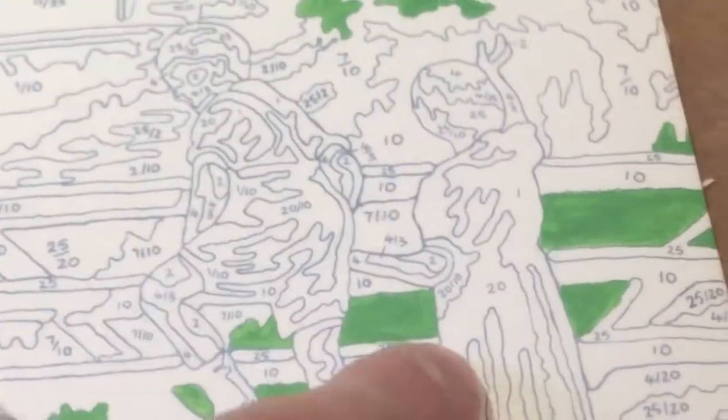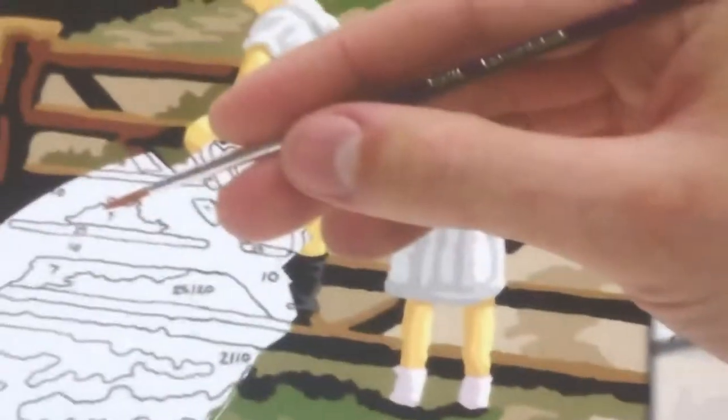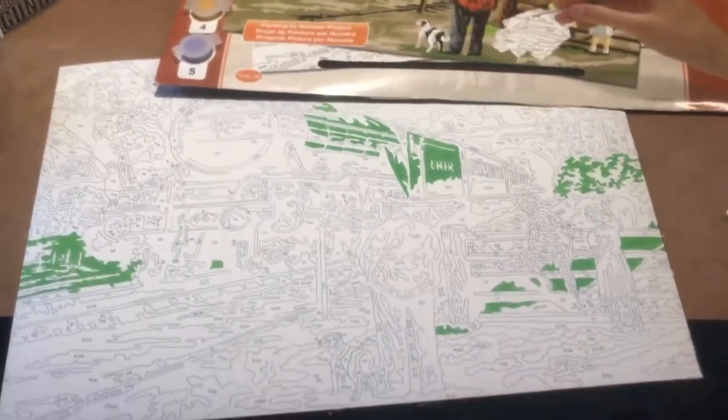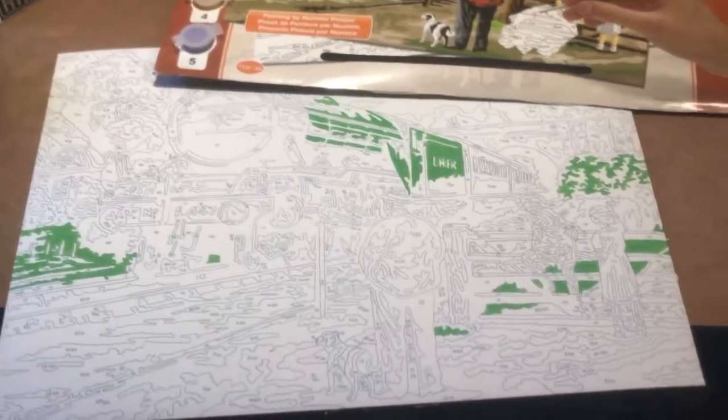And then over here is, where are we? Right here is the bushes, right there. So that's right there. And then we have the kids standing on the fence. So there's the girl there, there's a boy there. So we get a little bit of green in between them. So that's it. That is so far. Number seven with the green.